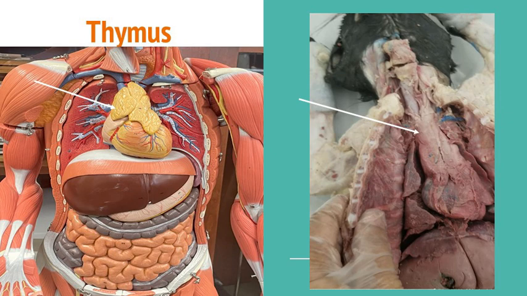Now we have a structure known as the thymus, which is a small organ in the upper chest that produces and matures immune cells, particularly white blood cells called T lymphocytes or T cells, which are a vital part of the body's immune system, helping to fight infection, tumors, allergens, and pathogens.